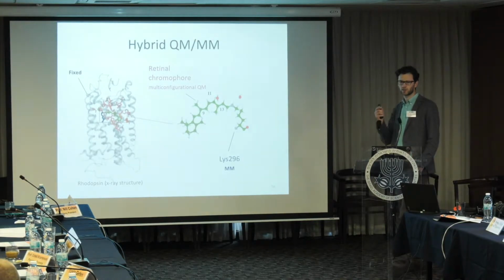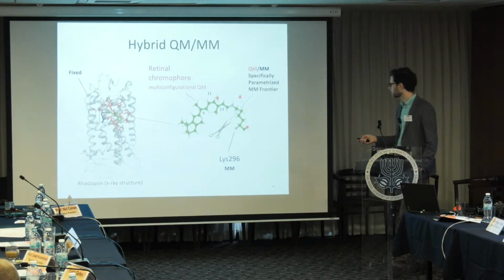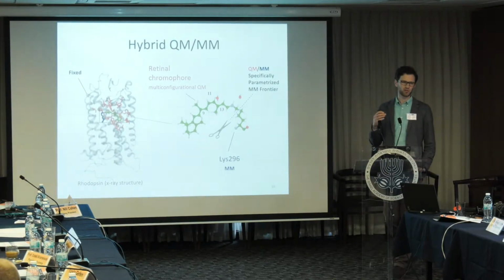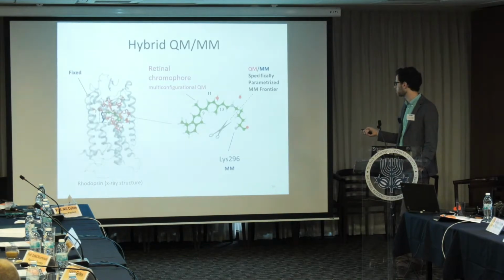Now there is one little detail that I have to mention: there is a covalent bond, a chemical bond, between the chromophore here and the protein. So once we make a boundary between these two regions, we also have to cut a bond. And once we cut a bond, the molecule gets completely different properties. So there is a little price to pay, and we have to parameterize this boundary and use a so-called link atom. But nowadays this is solved. It's not a big issue.